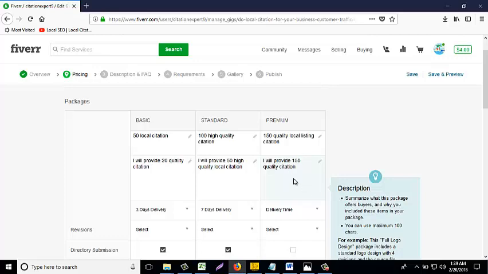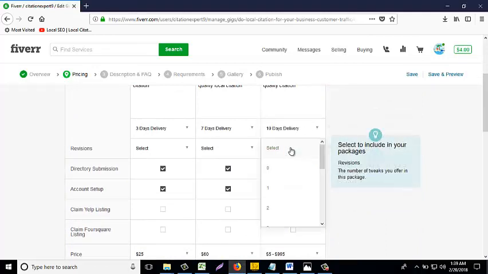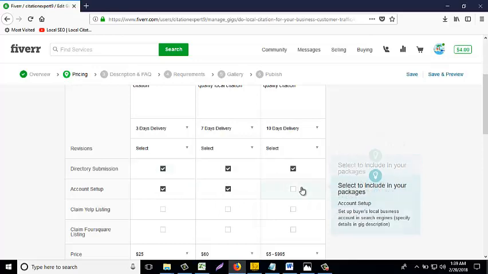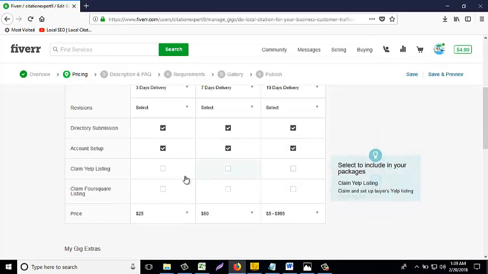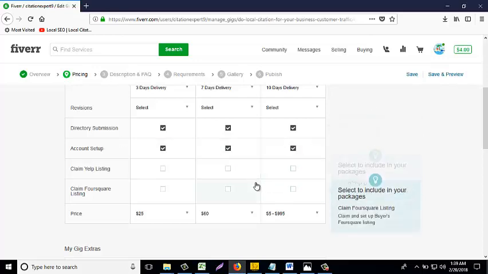And on 50 citation, a setup time 10 days. Directory submission, account setup. It depends on your skill. Because my gig is directory submission, that's why I selected directory submission and account setup.